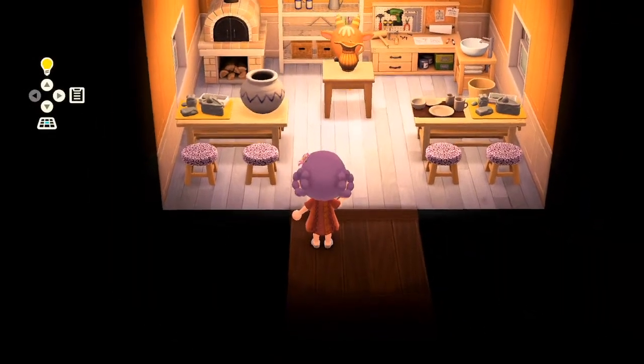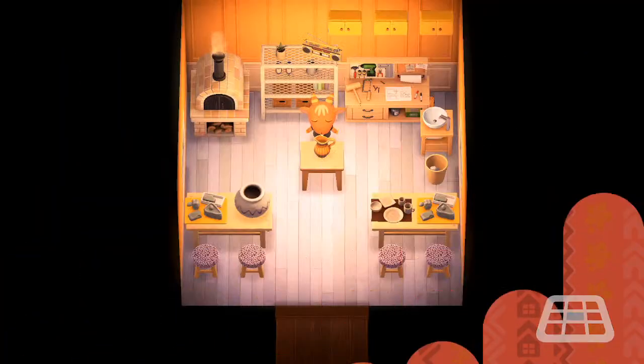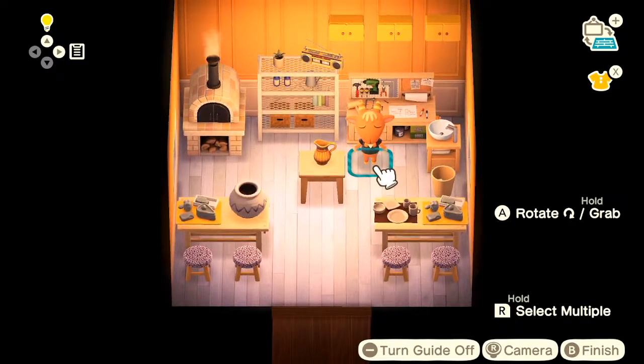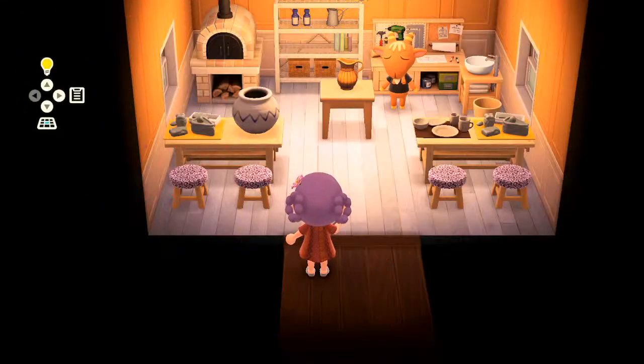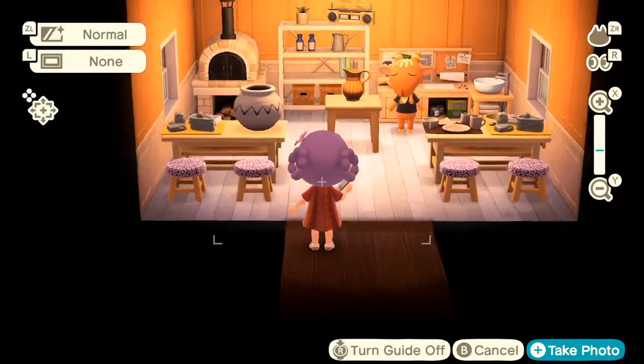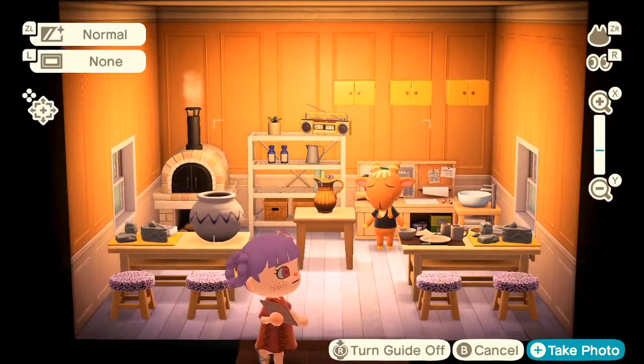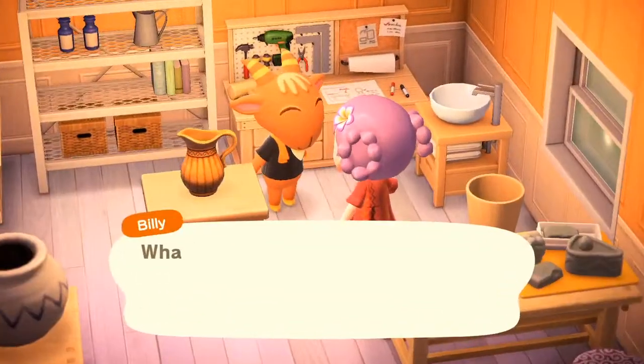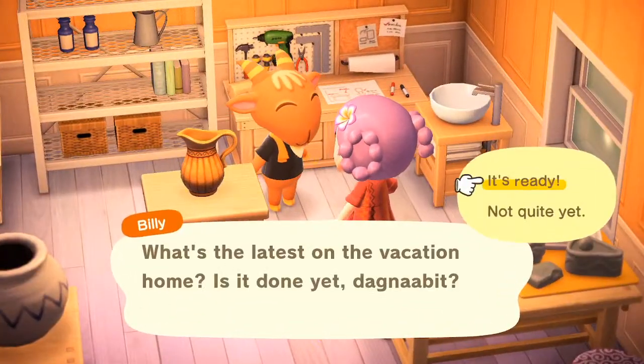Actually, let's put you on the little bit of the side so I can get a better picture of you, Billy, in the room. So I think we're gonna be good for what we got going on here. Oh, shoot. Okay, well, let me see if I talk to him. He'll let me do it. It's ready, buddy.